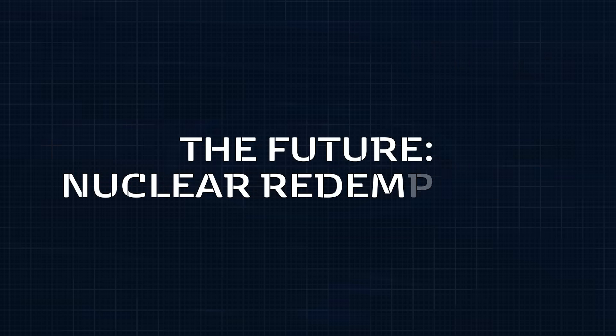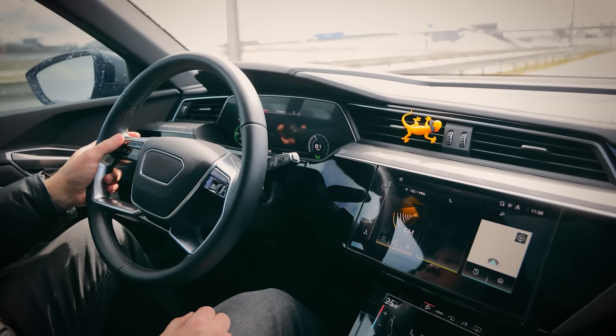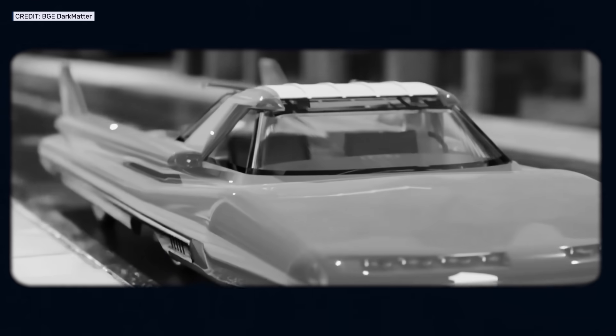At the time, it simply couldn't be built, and so, rather fittingly, the Ford Nucleon ended up with a very short half-life. Could humanity ever overcome the challenges of building a nuclear car? Maybe, but it's pretty unlikely. Even if we resolved the hurdles of weight, efficiency, safety, and fuel supply, it probably wouldn't make sense for mass production. Electric vehicles are far better suited to industrial rollout and avoid many of the conversion issues inherent to nuclear power — an electric battery drives systems directly with only a single energy conversion, making it safer, simpler, and more efficient. Still, in some ways, the Ford Nucleon was ahead of its time. Its concept of swapping out reactors once they were spent mirrors modern charging stations for electric cars. Ford even envisioned the Nucleon with electronic systems to warn occupants of nearby road users — an idea that has become standard in today's driver-assist systems.